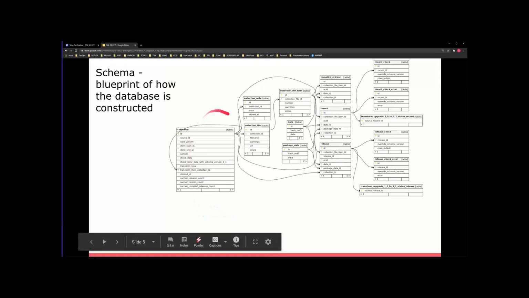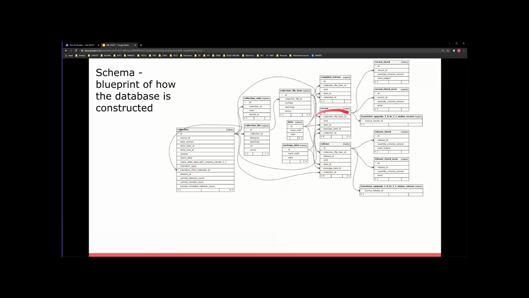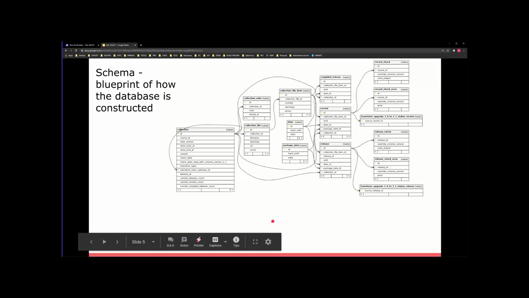Looking at this schema gives you an idea of how many tables there are and what data is common between them, and you can make some intelligent choices. You can see these table headers and do your queries, searching a little bit better if you look at it this way, rather than just looking into the table, because there is so much data in the table, it can get very messy.